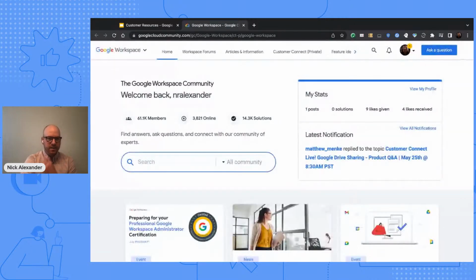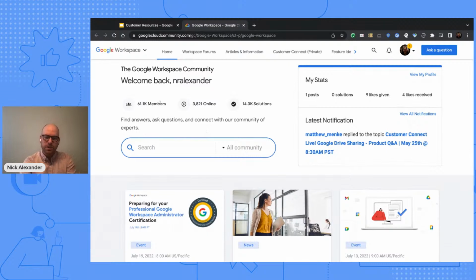So as we can see here, as I log in, you can see my username or my alias, my picture up in the top right corner. You can see this is pretty massive, right? We've got 61,000 users. We can see how many users are online and how many different solutions. Obviously, leveraging the power of the community, like we mentioned on the last page, is very similar here.